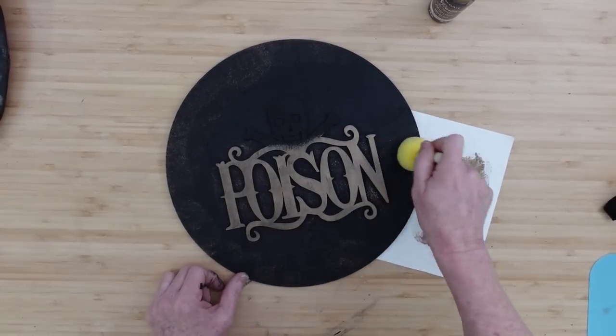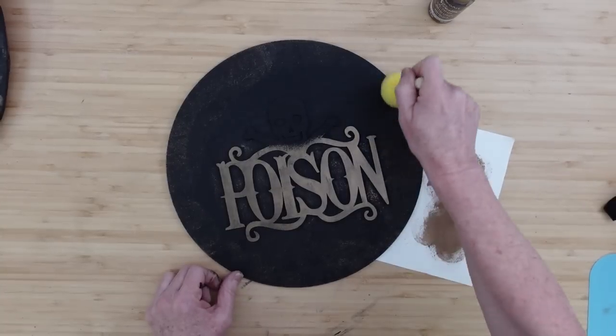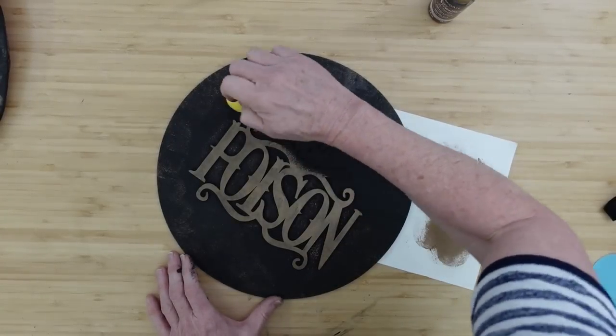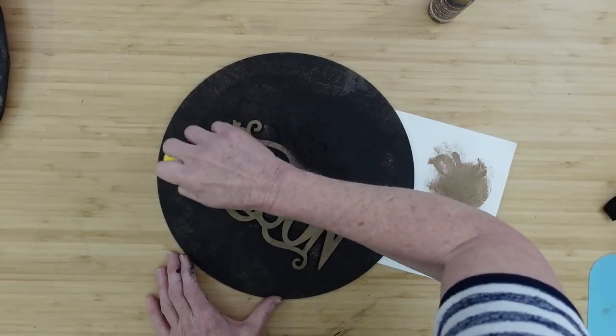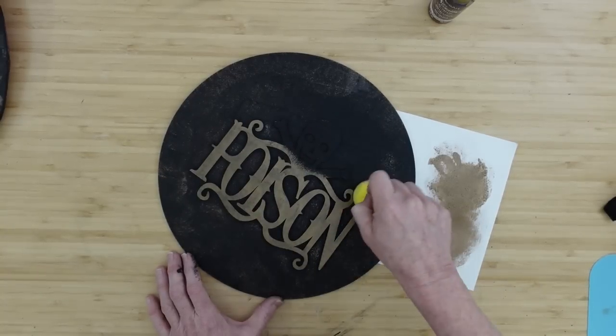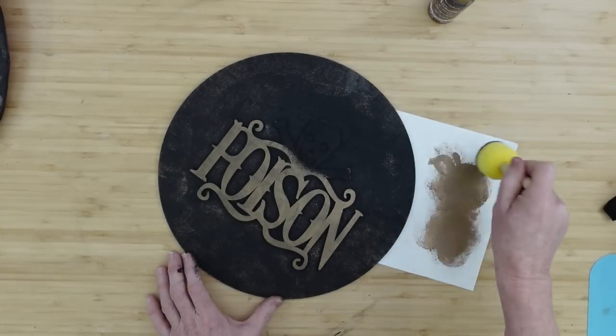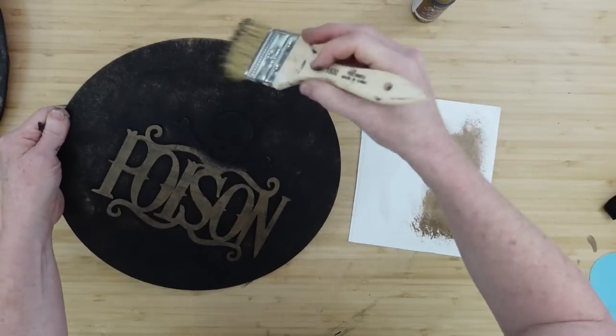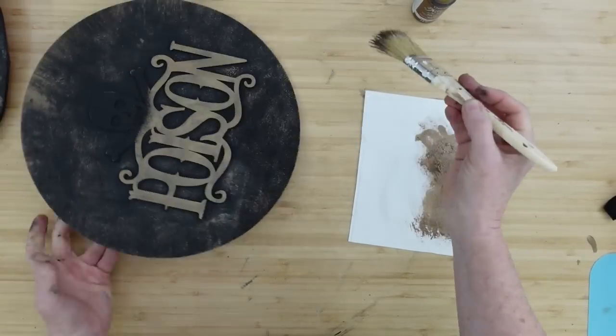Just pouncing it around. I'm trying to use the smallest amount so I don't get too crazy with it. And then, like I said, you're just going to build it up. And if you get areas that are too dark, again, all you have to do is maybe take another pouncer, dip back into that black, and just go back over it. And that'll clear that up for you. You see right there where I got a little too much?